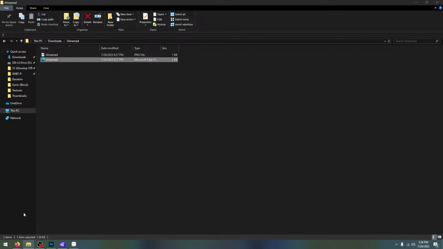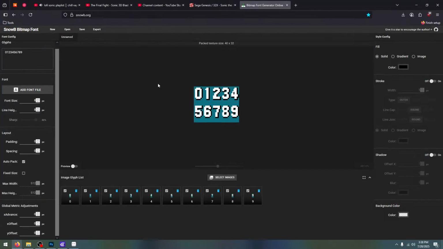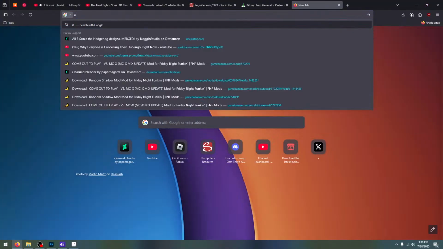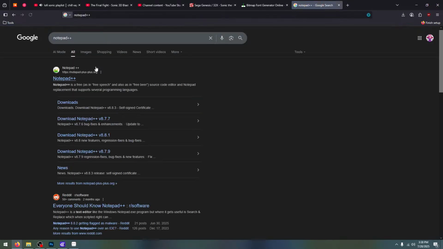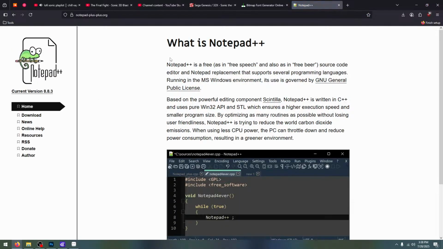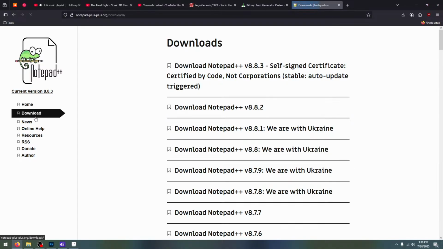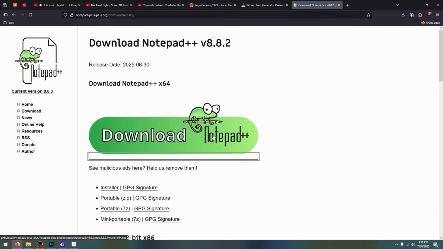I'm realizing I do not have Notepad++. It is highly recommended if you're gonna do anything with XML or anything like that, use Notepad++. Do not use the default Notepad because it is horrendous. I'm gonna download the latest version.